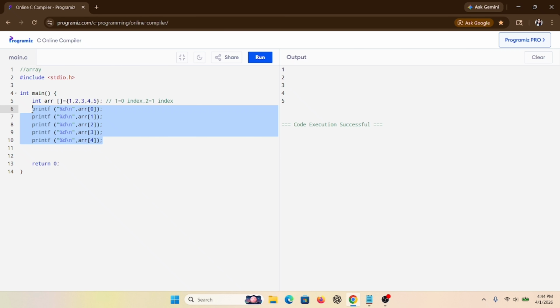Let's comment out this first, and then we'll write: update any element in this array.